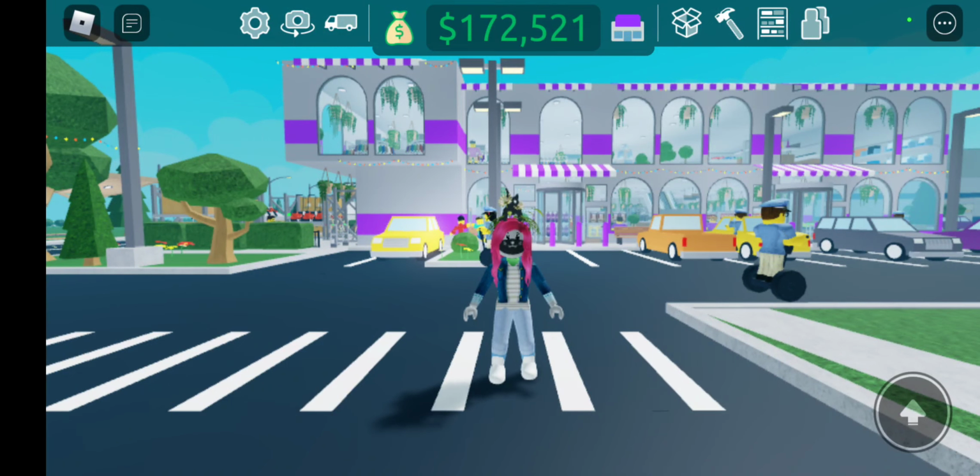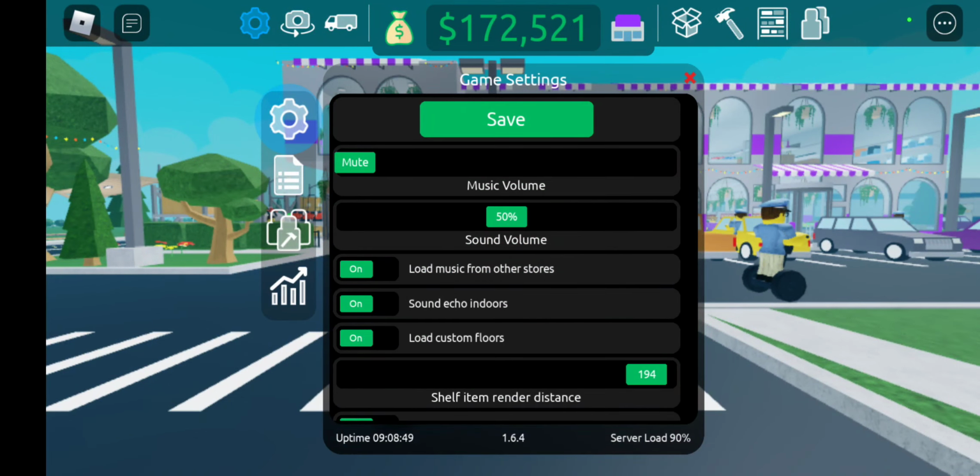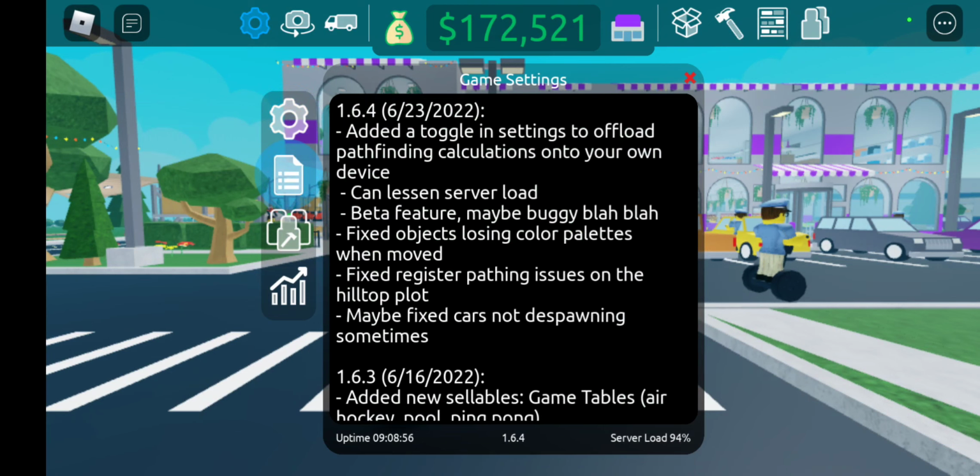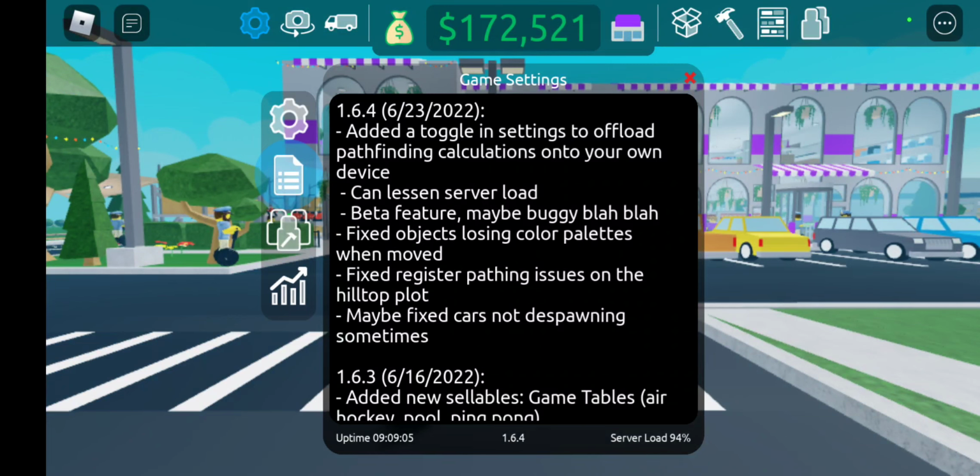Up on the left hand side, the little gear, hit that, and then the paper along the left hand side of that box that popped up, the paper looking thing. So there's nothing new. This is last week's. Nothing new yet. I don't know. It's pretty late in the day. I had a busy day and didn't get to this as early as I sometimes do.